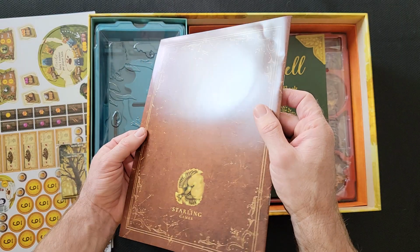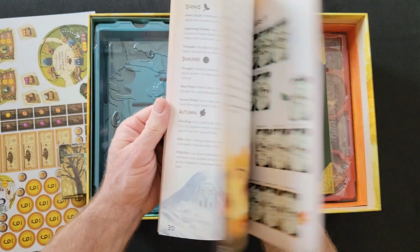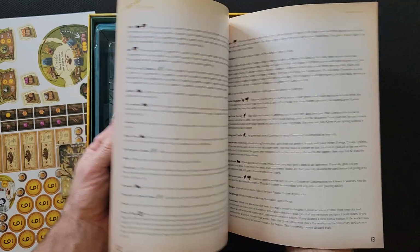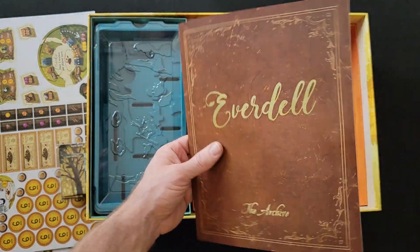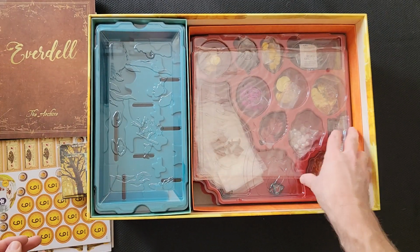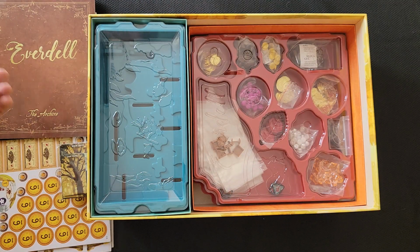I keep thinking it's beat up really. Oh, it is bent a little bit, but I think it's from the stapling and stuff. Spring, summer, there's the seasons. All right, I don't know how this is put together, but this is all the extra stuff, I guess. So if you wanted a ton of rules to read, there you go. Rules, rules, rules. I'll probably keep that to keep everything together.